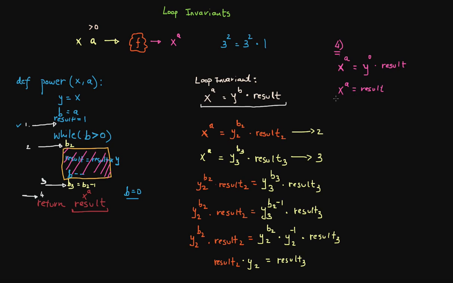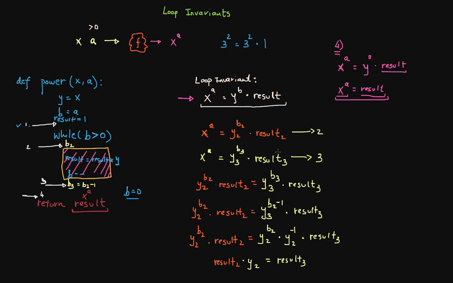Because my loop invariant was so strong to begin with, I could easily, even without stepping through these various points in my source code, without going through every single iteration and building up my result, just straight away reason through the loop invariant, looking at this point for what x, a, y, and b are going to be. Using that knowledge, I can easily infer that result must actually be x to the power of a.